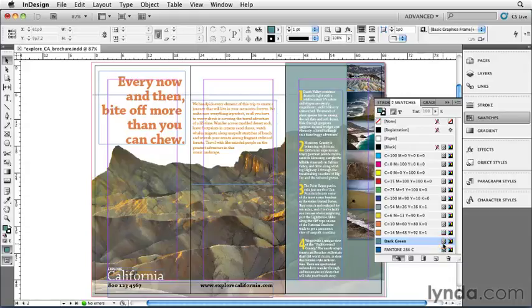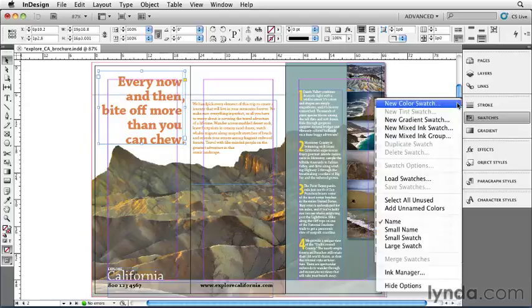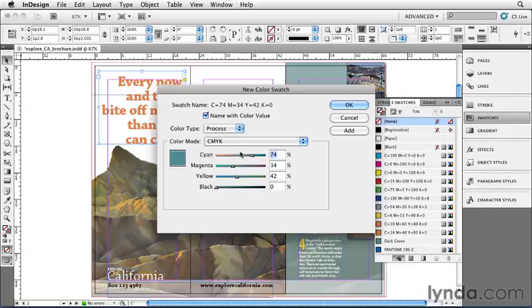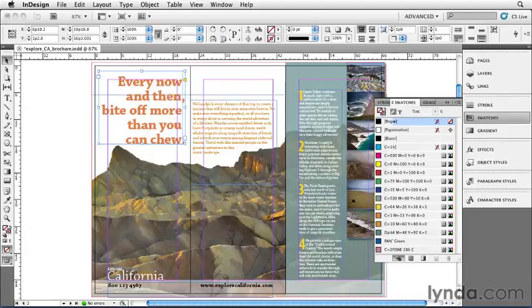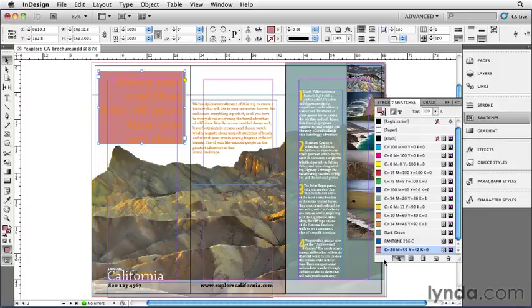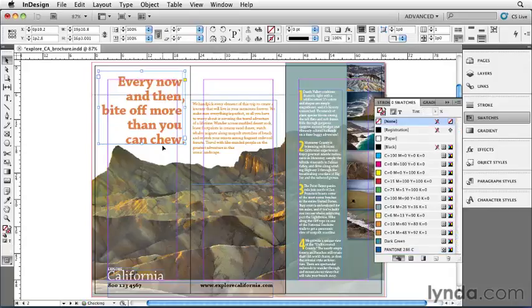Now you'll notice that when I made my color swatches, nothing was selected on my page, and I did that on purpose. Why? Well, let's see what happens if something is selected, like that text frame, when I make a new color swatch. I'll choose the frame, choose New Color Swatch, and then I'll just pick some random color here and click OK. The color is added to the Swatches panel, that's great, but what happened to my text frame? It was filled with the color. So if anything was selected on the page when you make the color, it gets that color applied to it, which is rarely what you want. So I'm going to undo that with Command-Z or Control-Z on Windows, and that took it off this and erased it from my Swatches panel.